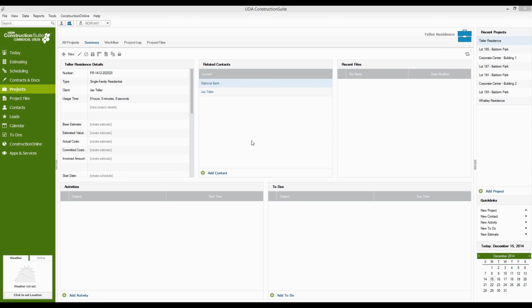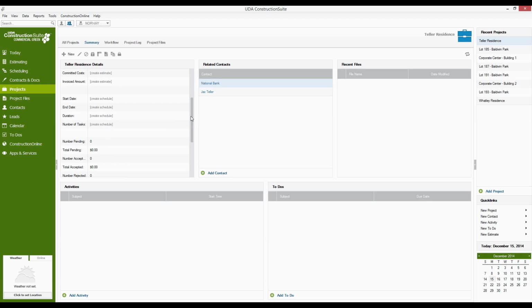Now that the project has been created, we're now taking a look at our project overview, or our project summary page here. This is what's going to give us all of our details that are going to be specific to this individual job here, showing everything from our project details for the Teller residence. And as we go through the project process, we'll also see that our financial information from our estimates, as well as any of our schedule information, is going to pull through here as well.